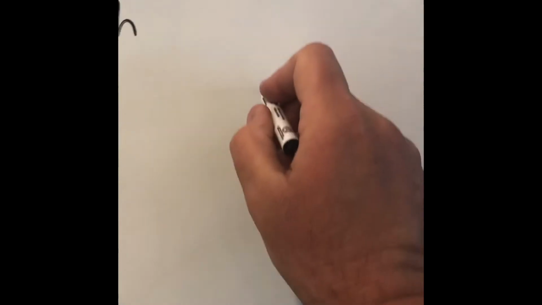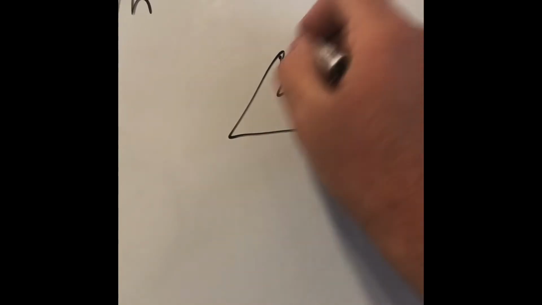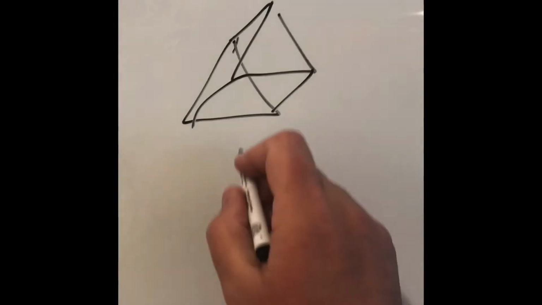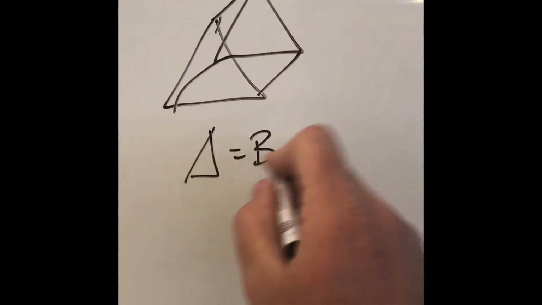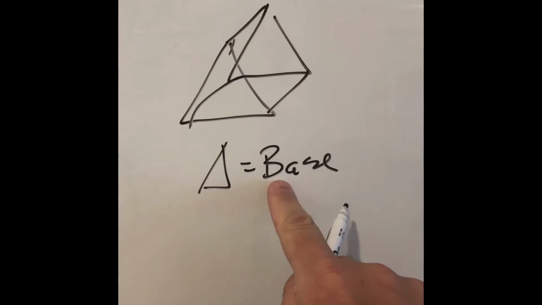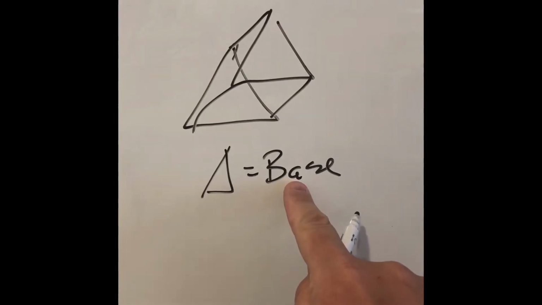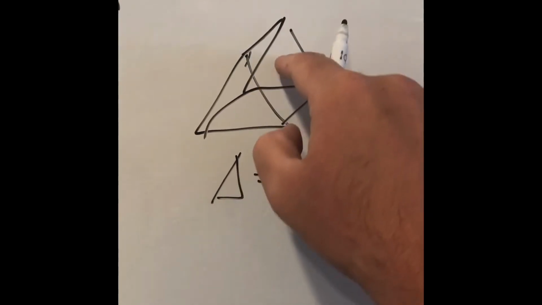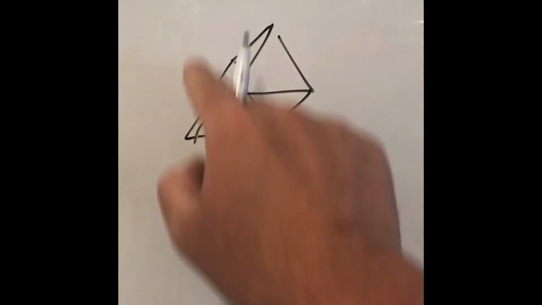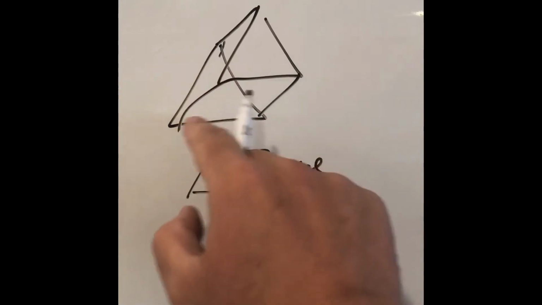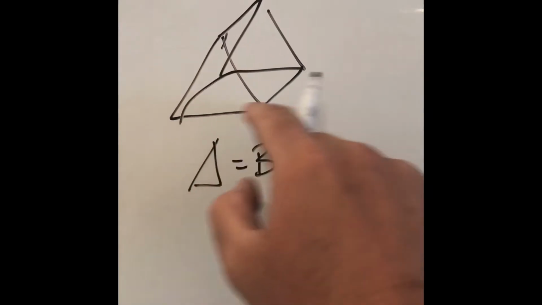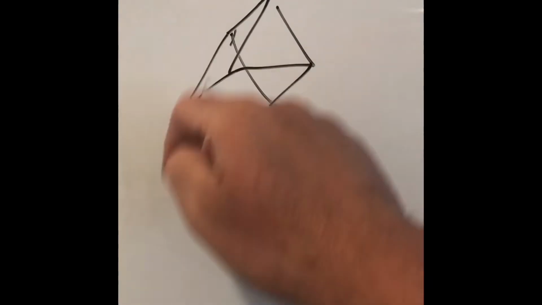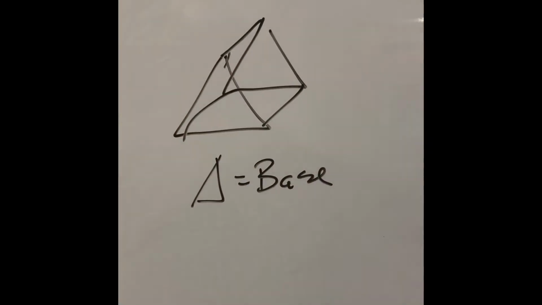But what happens, let's say, if you have a triangular prism? Now the triangle is the base and you have to find the area of that triangle. Remember, in a prism, two bases are going to be exactly the same. Everything else is a rectangle going around. So even though this little rectangle here looks like a base, it's not. It's actually a lateral face that goes around. It's your two triangles that are your bases.